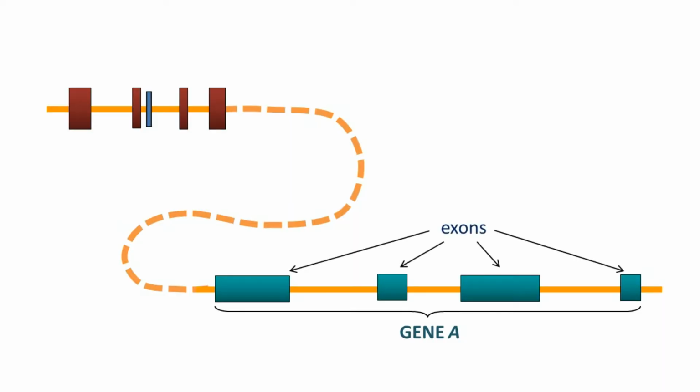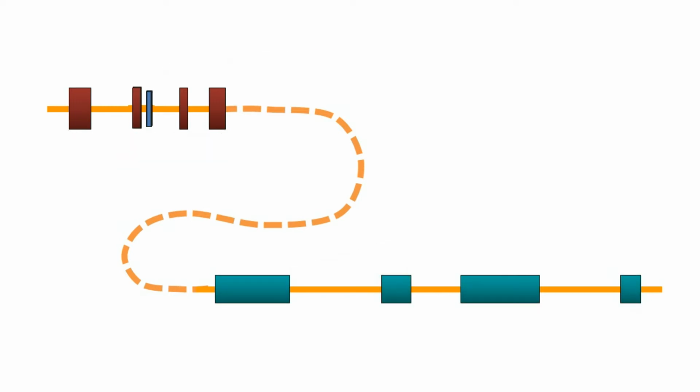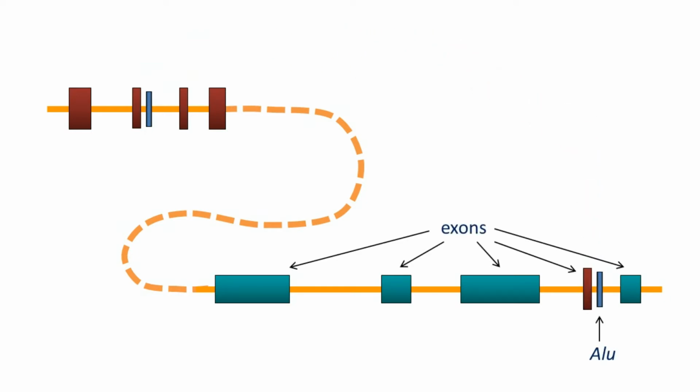But sometimes a mobile element carries with it an exon which is nearby, and it inserts itself together with that exon in a different gene. The upshot being that this gene now has a new exon so that it codes for a new isoform of the protein with a few more amino acids or perhaps a new protein domain.